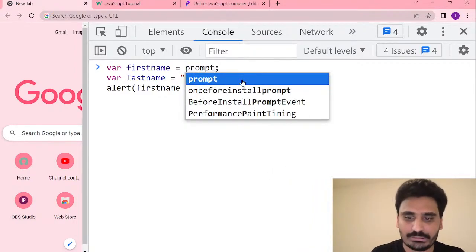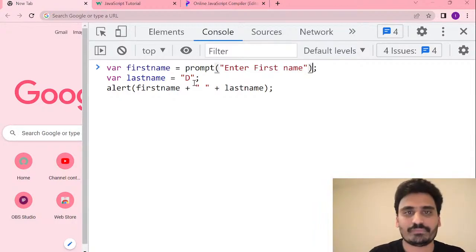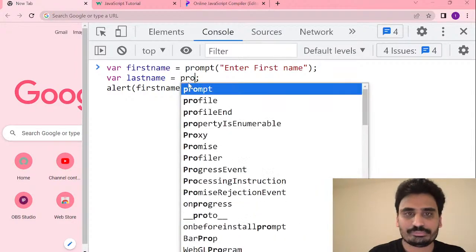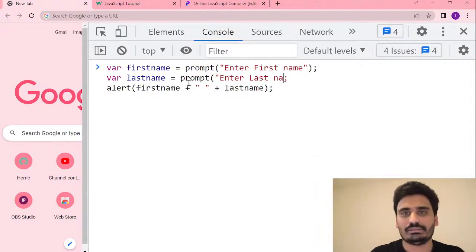Prompt, enter first name, and last name also. You don't want it here. You want to prompt it from the user. Enter last name.